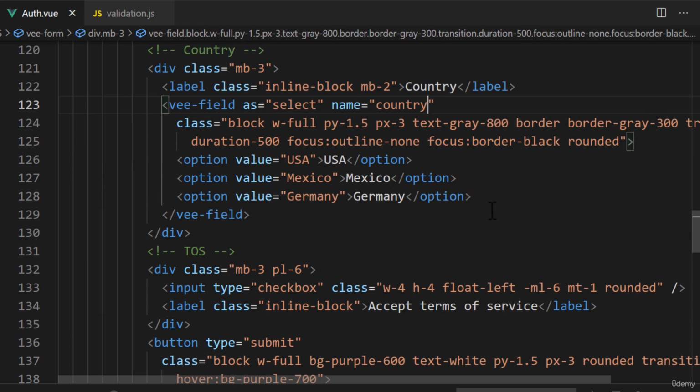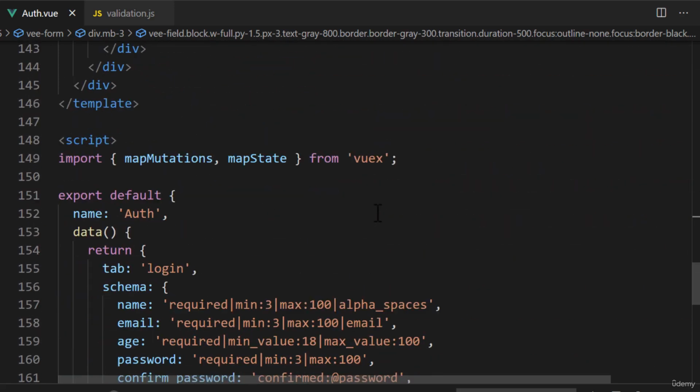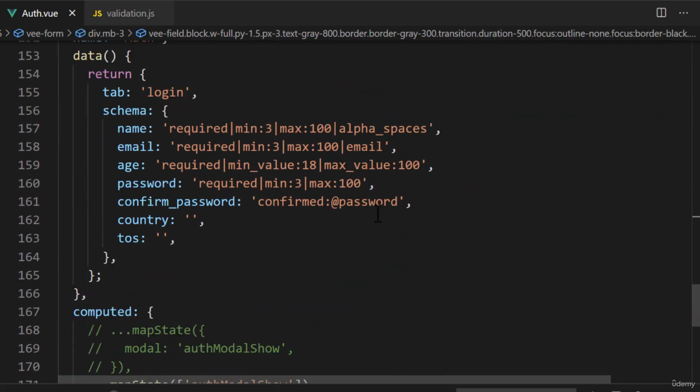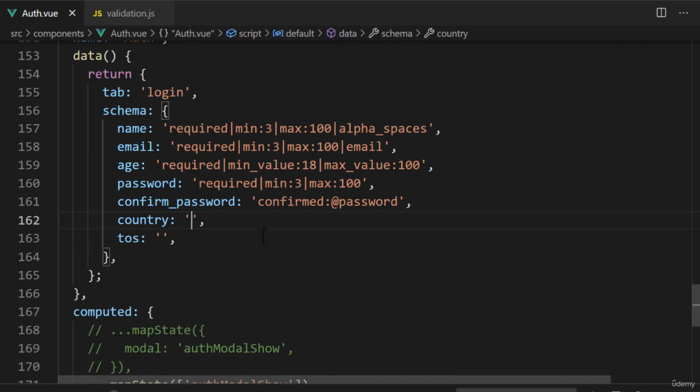The advantage to using a dropdown is limiting the possible choices. We don't have to worry about formatting. That makes things easier because we don't have to add as many rules. We don't need to worry about a minimum or maximum character length. This makes things straightforward. We'll want to add the required rule because we want the user to make a choice. In the Schema Data object, we'll update the rules for the country field. We'll set it to required.